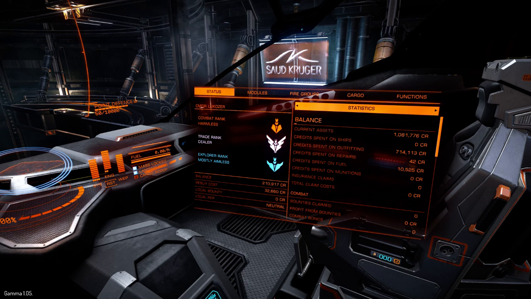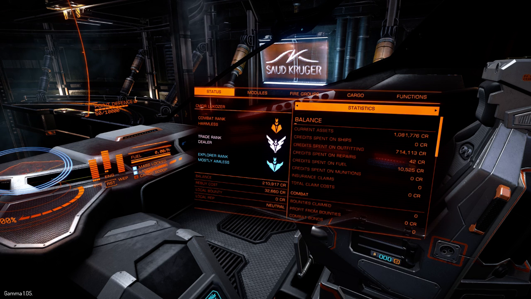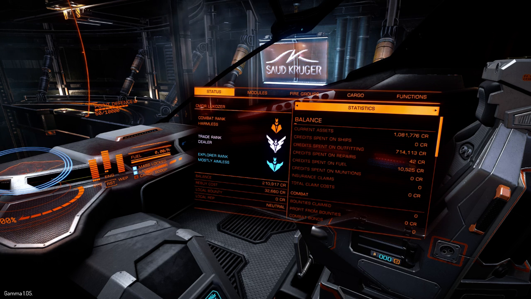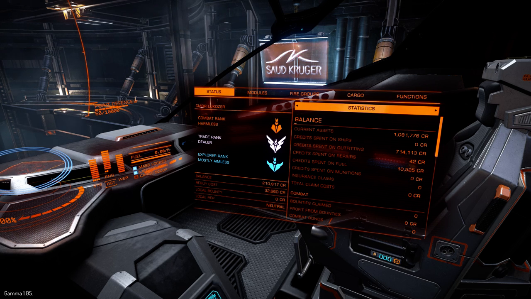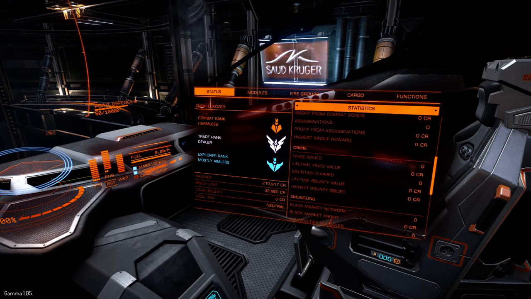Credit spent on outfitting, 714,113. Credit spent on repairs is 42. That's all come from interdictions that I couldn't evade and then got slight hull damage from. Credit spent on fuel, yeah, that's been going up quite significantly since I got the Cobra, but I have just taken care of that by upgrading the frameshift drive. Credit spent on munitions, insurance and total claim costs are all at 0, which is hardly surprising because I haven't used any of them. Now combat's all at 0 because I haven't done anything worthwhile.